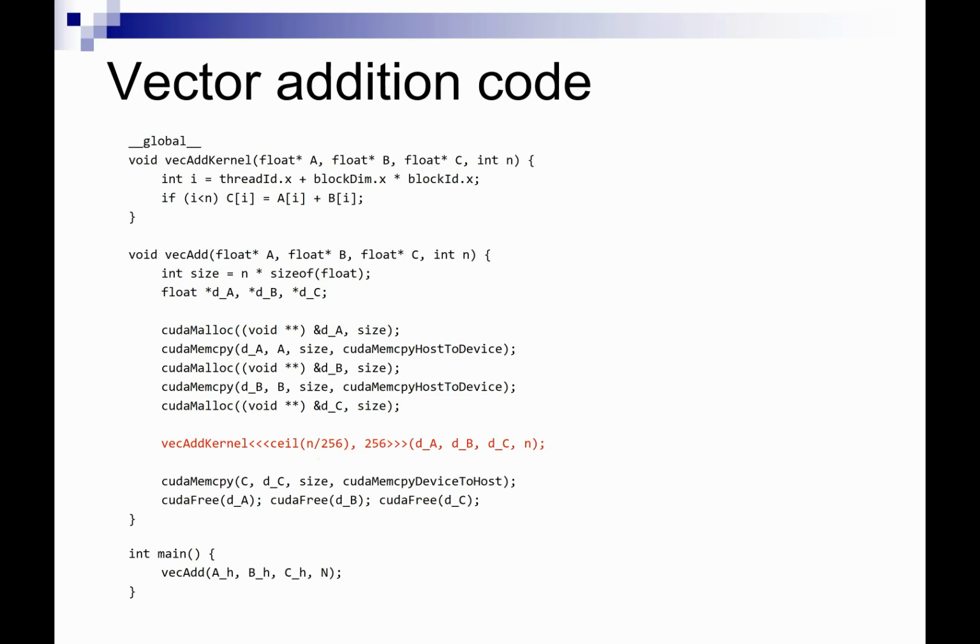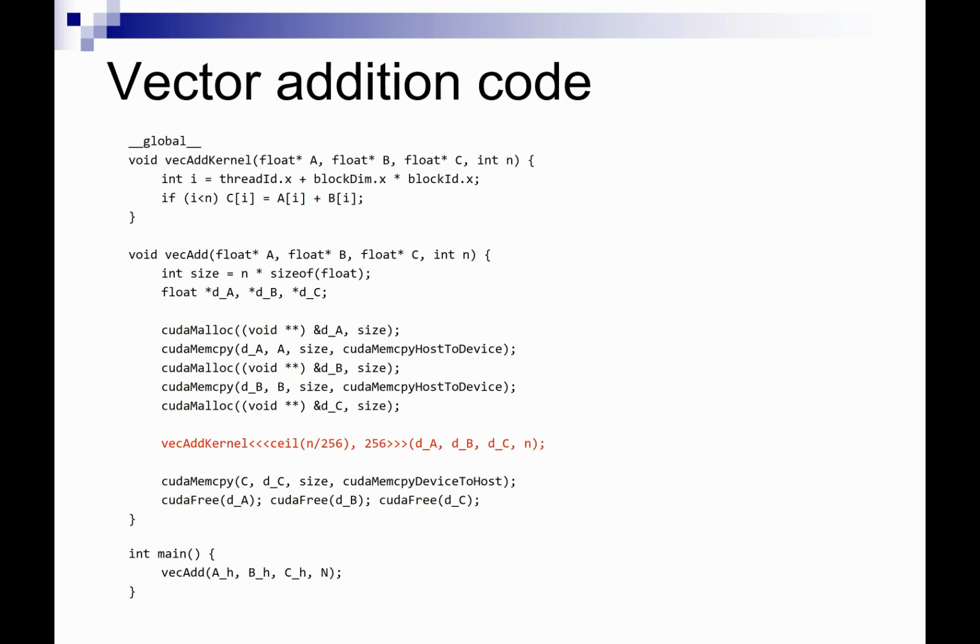In that case, since we have n items in the vector, and we plan to assign 1 thread per item, each thread is just going to compute the addition at 1 coordinate of the vector. Therefore we need n threads in total, and so the number of thread blocks is going to be n divided by 256. Then you give it some arguments, which are the locations where the data is being stored.